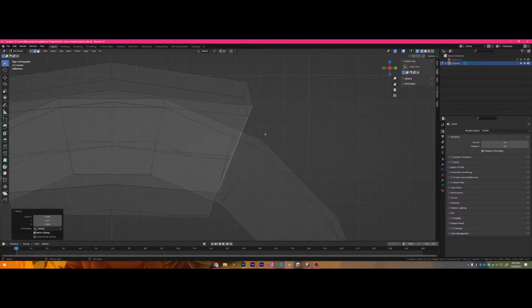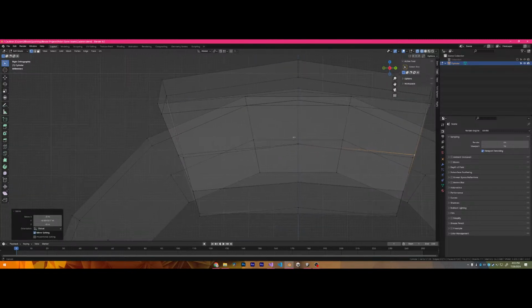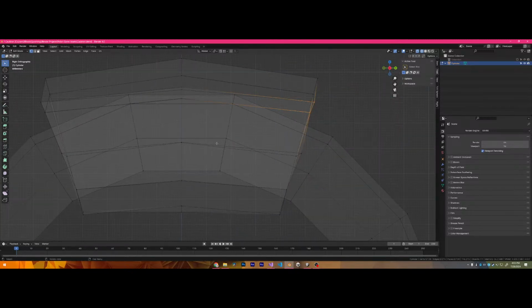Well, this is making a weird shape. Can I mirror this?